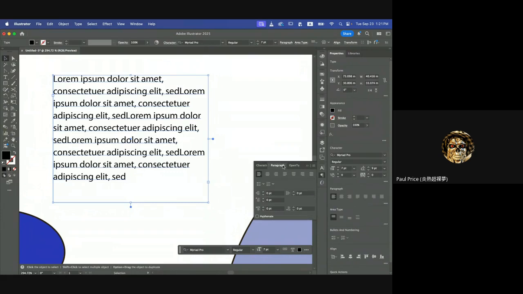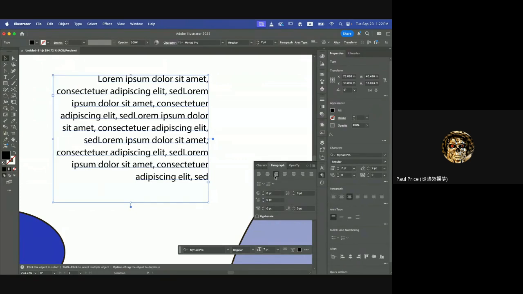So I want to go to the paragraph panel, which is also on the side in the properties. Now the whole paragraph is aligned to the left. You can align it to the middle or to the right, depending on how you design your project.